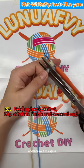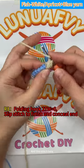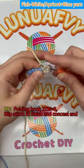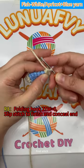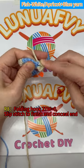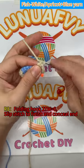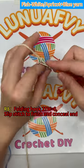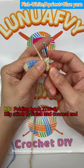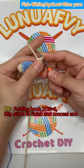And then we hook again. And this stitch, here. Hook three medium and long needles into the same stitch. Fifth stitch. Second stitch. This line has to be drawn the same horizontal length. The third needle is drawn.